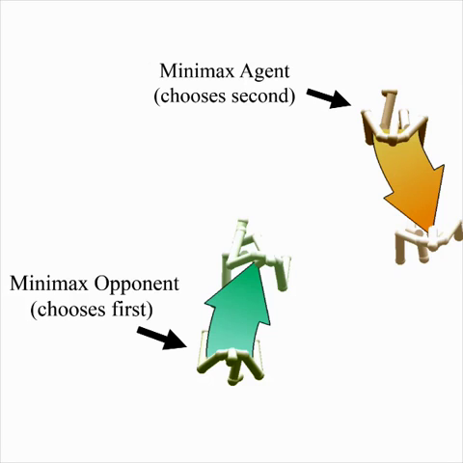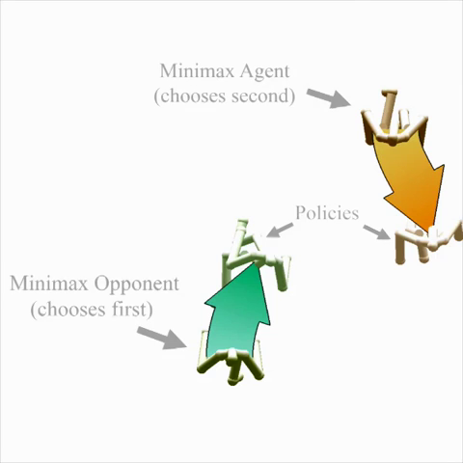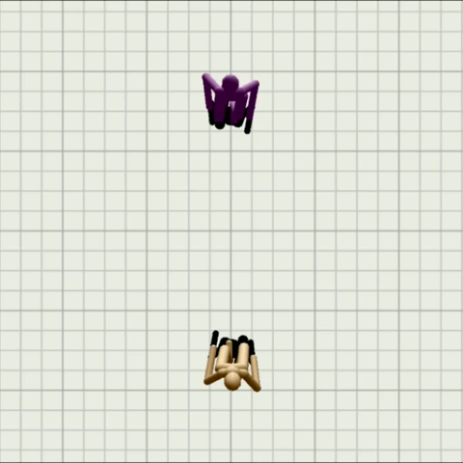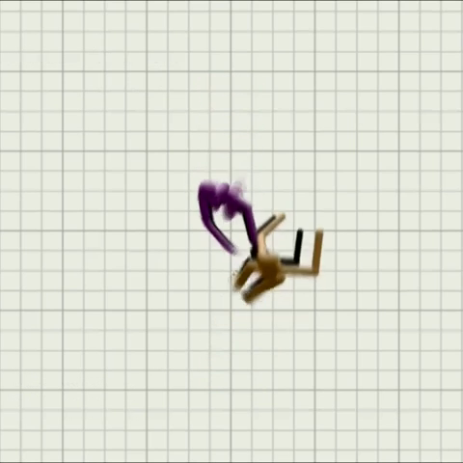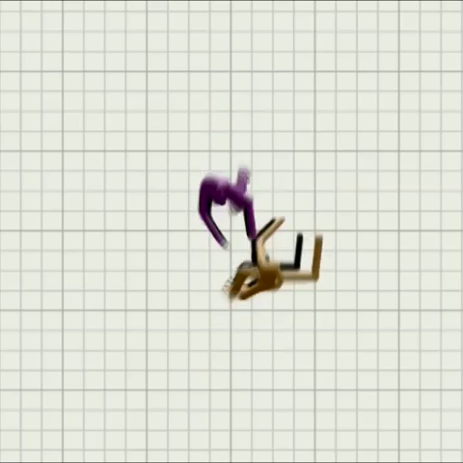Here we switch to an overhead view to illustrate how the policies for the characters in a minimax approach vary with respect to their positions. These policies describe the character's planned future motion. Notice how these policies are always deterministic, and because the agent makes its decision second, it avoids the opponent's tackle. This means that the characters will behave deterministically, always responding the same way to a particular situation. This leads to repetitive animations and predictable gameplay.